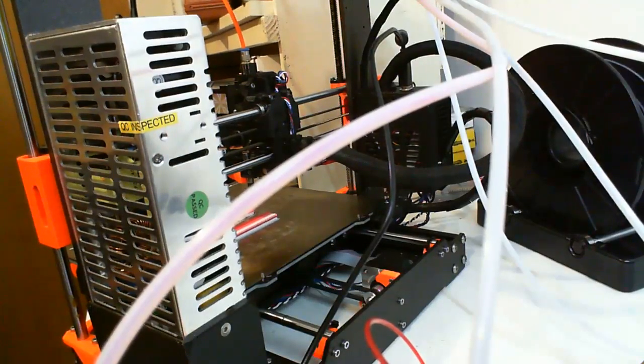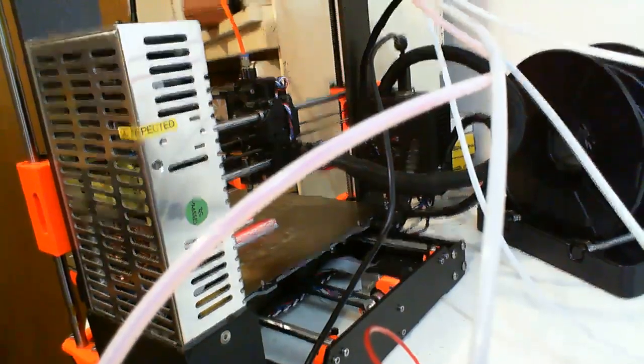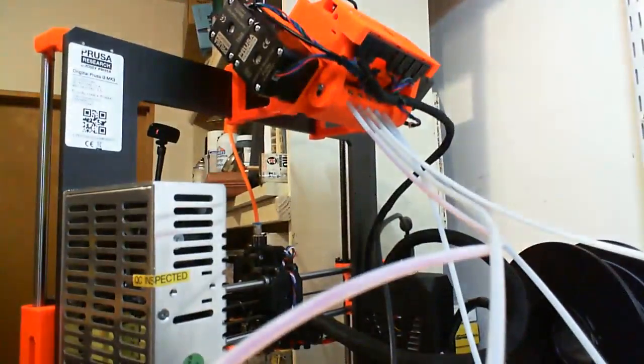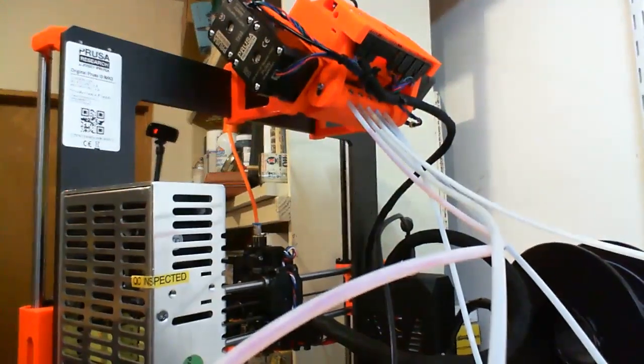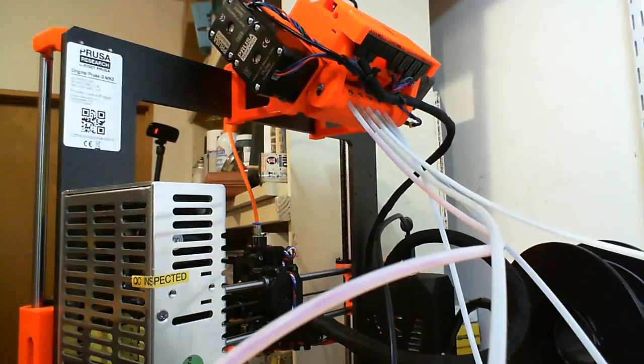So I've got the MMU2 hooked up, and there it is. But what I'm finding is that I'm getting misfeeds. Here's the latest print.